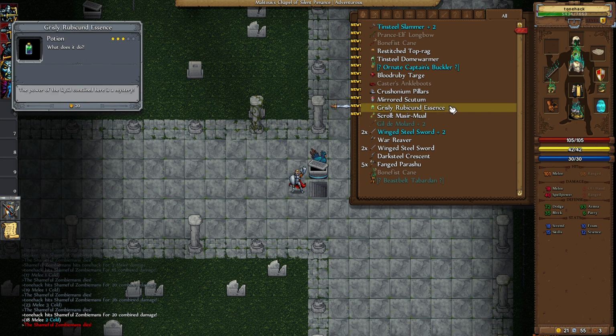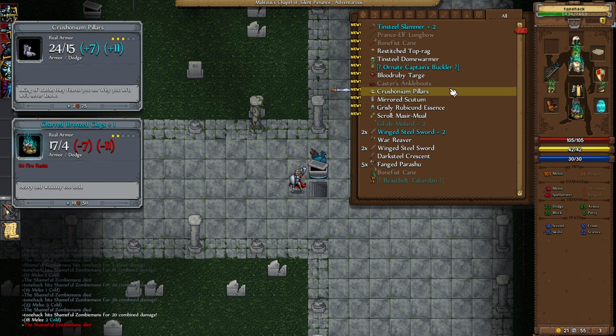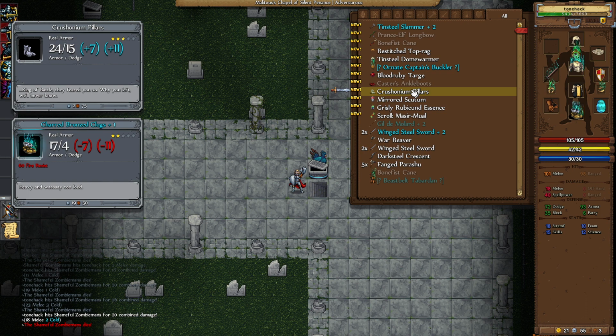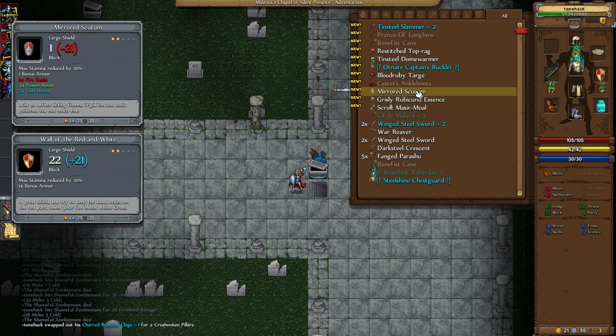New scroll, potions, another mirrored scutum, Crushonium pillars. You don't have the fire resistance. Block that, but I'm gonna put these on because they're just better. Look how much more armor and dodge they give us. I'll lock those other ones in case we want some fire resistance. Maybe they'd be a good swap.